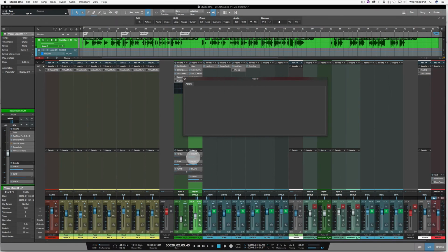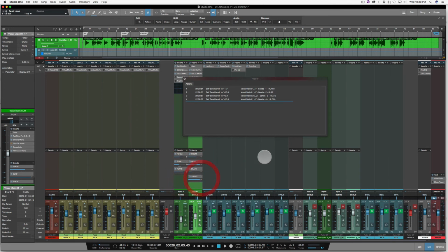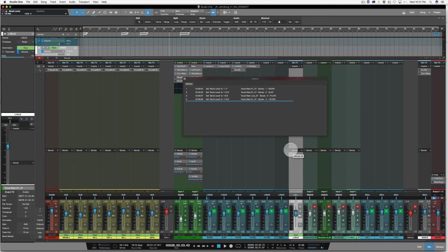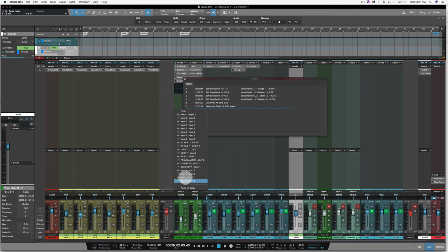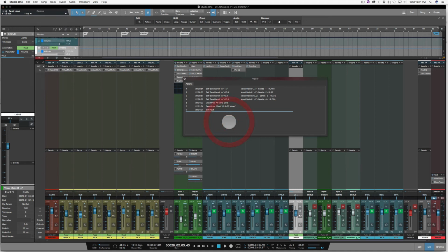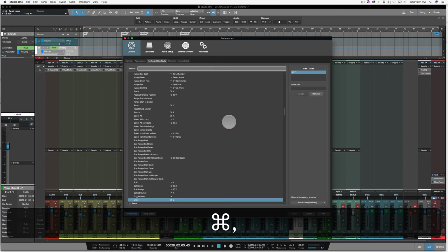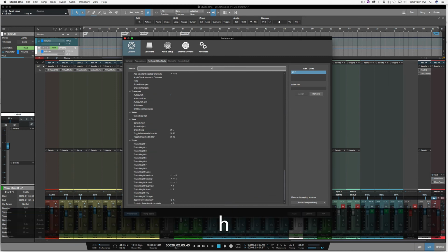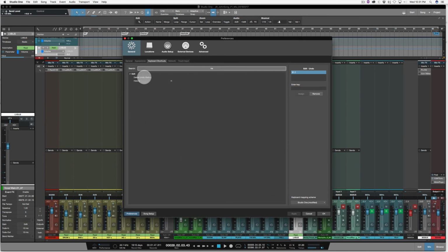Okay, let's make some changes again. Start populating the history box or history monitor. Bypass plugins. Let's change the input. You see that. So we can use the same delete undo history, but this time let's assign it a shortcut. If we go to our shortcuts and we go to our history menu, you'll see it here. So let's assign it.